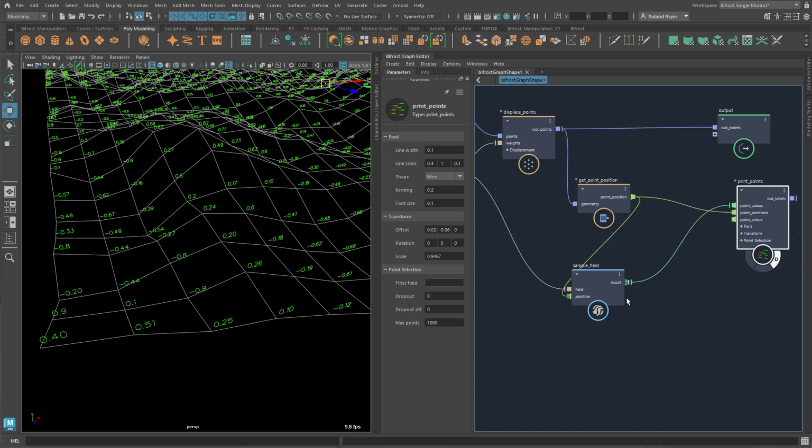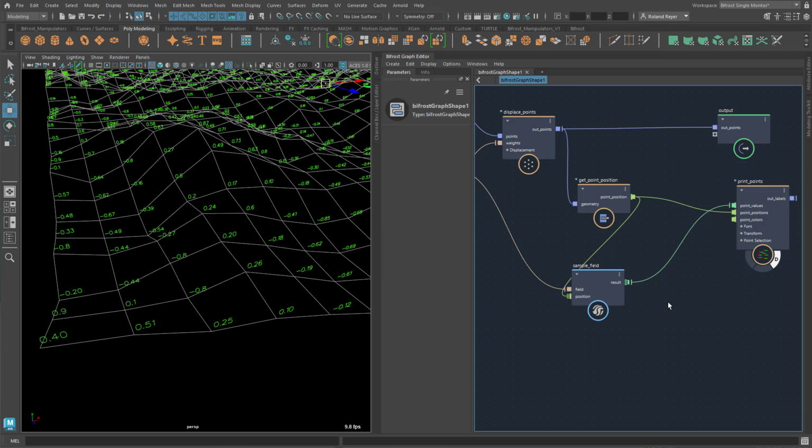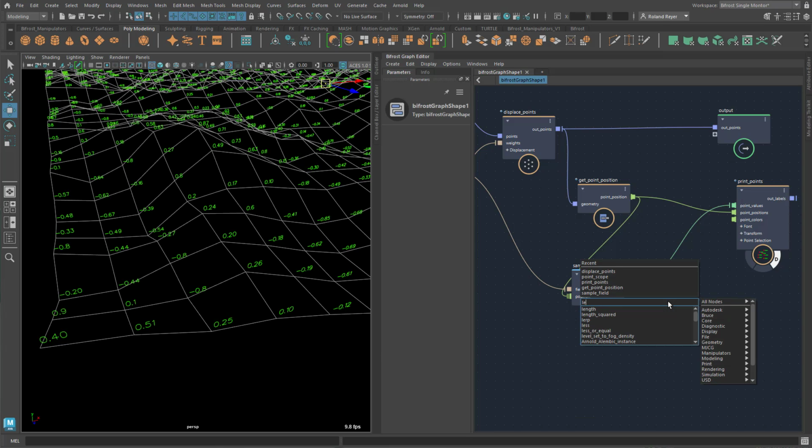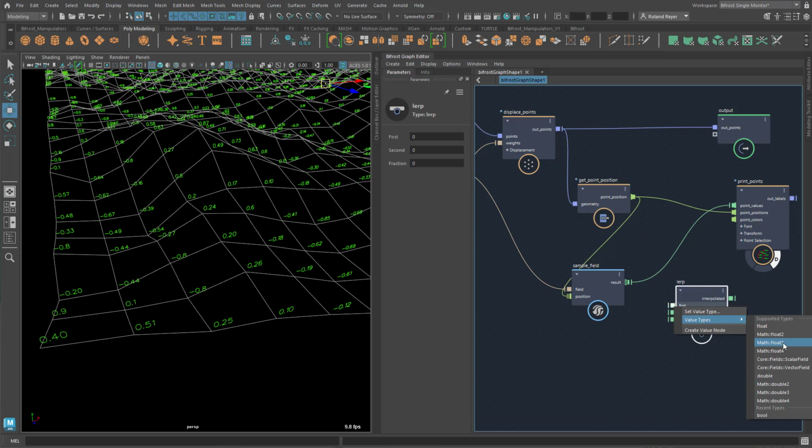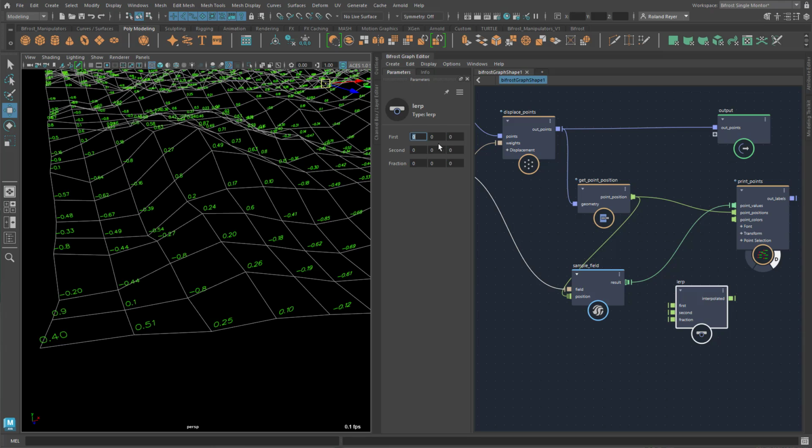But I can also calculate some sort of a color. So for example, I can use a linear interpolation node. So this one here, and say I want to use something like float 3s. So my first color should be green, that's where 0 is, and the second color should be red, that's where the 1 is. And then I plug in this value as a fraction.